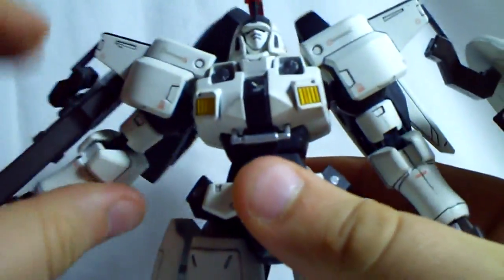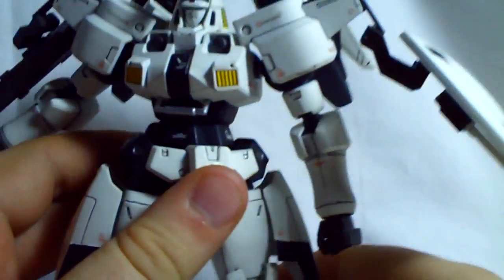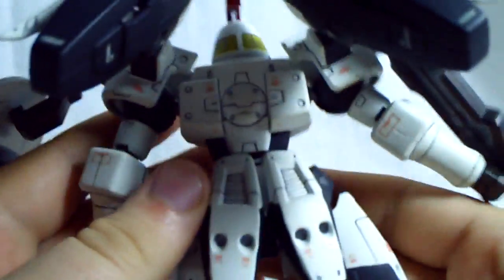Now the torso, the only articulation it has is at the waist, and it could go 360, but the back skirts get in the way, so he can only rotate about that far to each side. And you can see the back skirts come up pretty high off of the waist there.